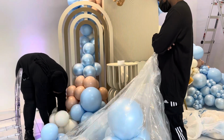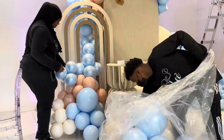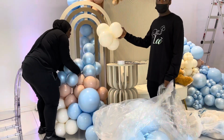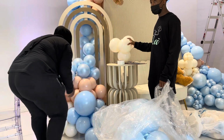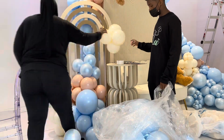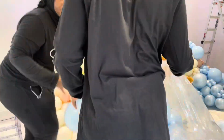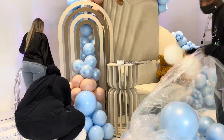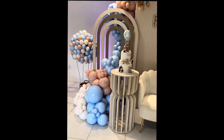Here I go. Like I mentioned, the ivory color is more of an accent color, so there wasn't a lot of that color in there. And you see me, guys, I'm adding this quad in. I didn't like it, so I just ripped it out. Yep, I didn't like it, so I took it off. And then I'm adding in my finishing touches at the bottom, which is me just closing up the design with my quads as I always do.